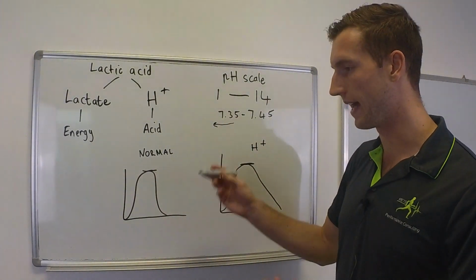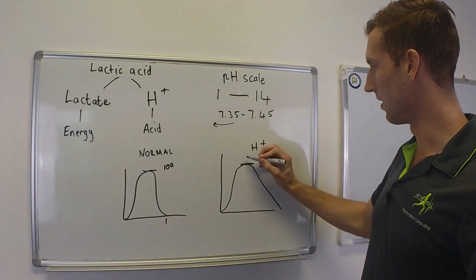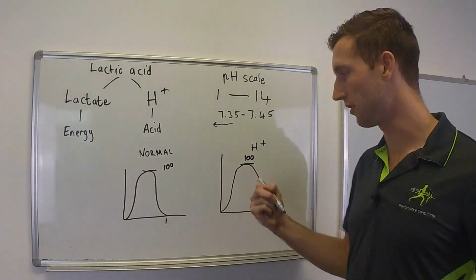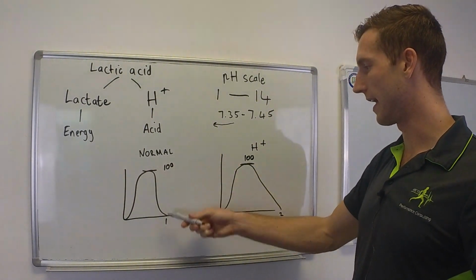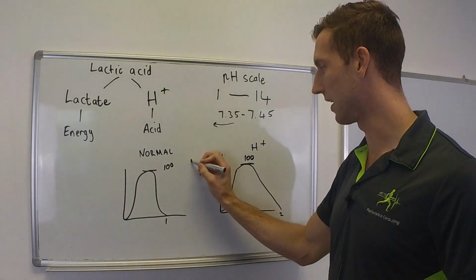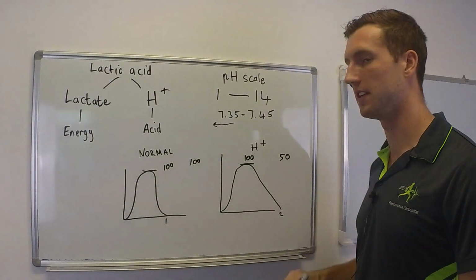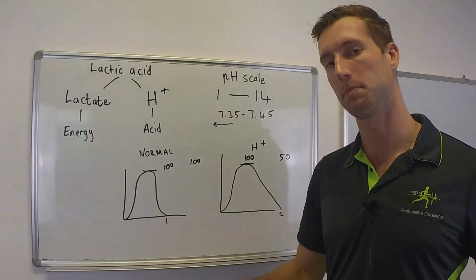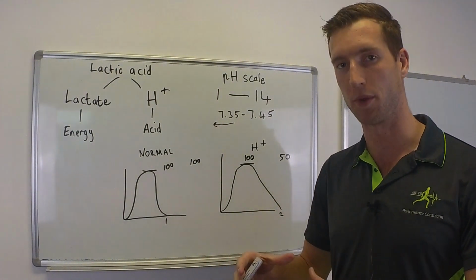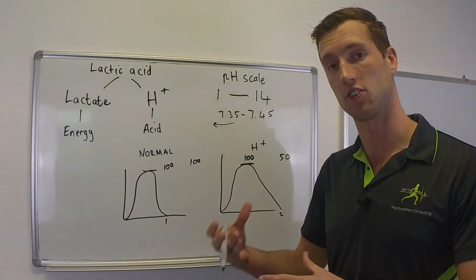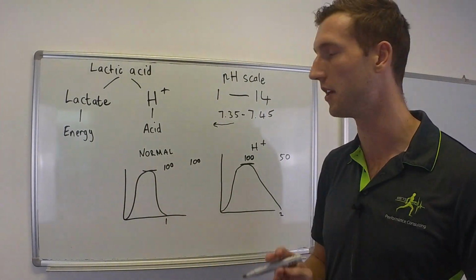So if this was, say, let's just make up a number, 100 newtons of force, and this was 1 second, the force is still 100 with a build-up of hydrogen ions, but it might take 2 seconds to recover, okay? So 100 divided by 1 is 100 watts, whereas 100 divided by 2 is only 50 watts. So we're actually producing less power, but the force component is unchanged. It's just that the muscle takes longer to relax. We know with reciprocal inhibition, the muscle cannot contract while it's relaxing. So if it's taking longer to relax, we can't contract again until it's fully relaxed.